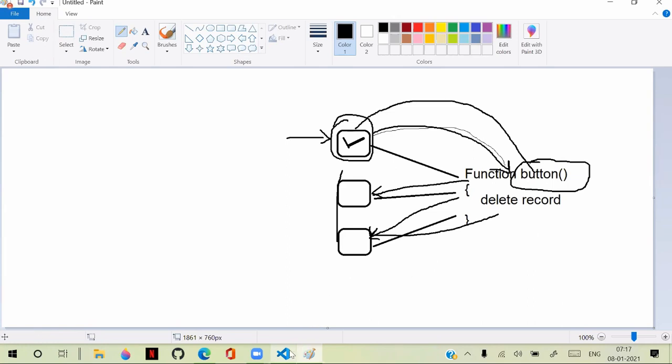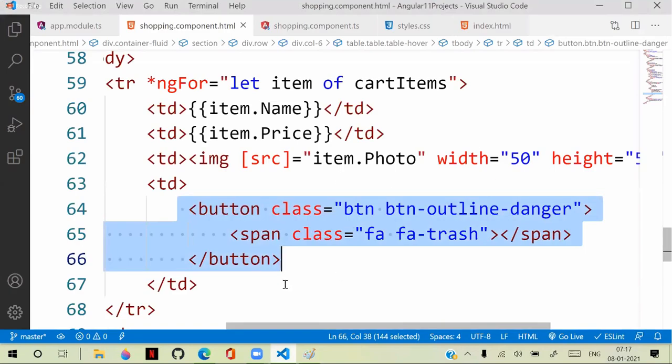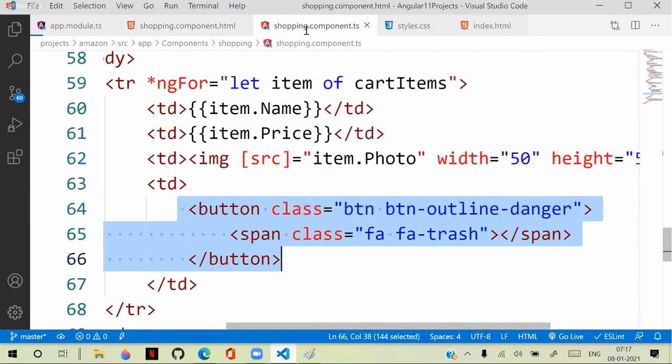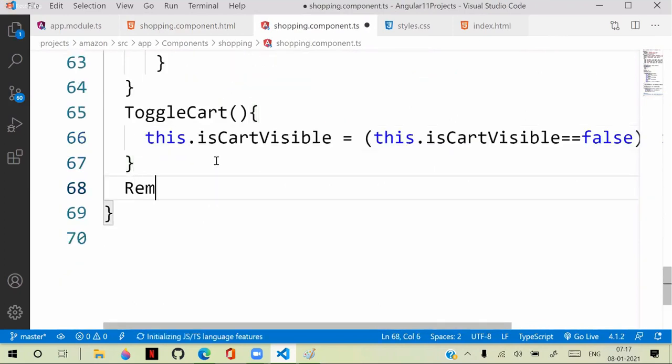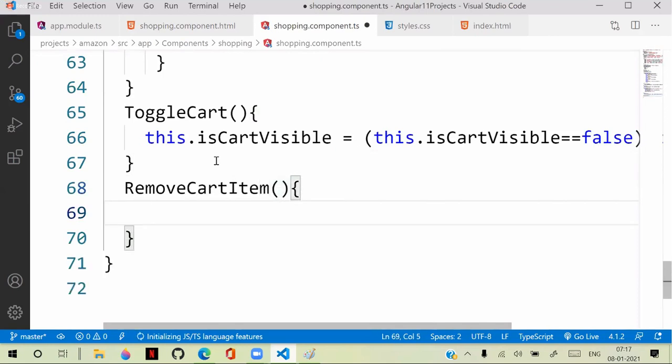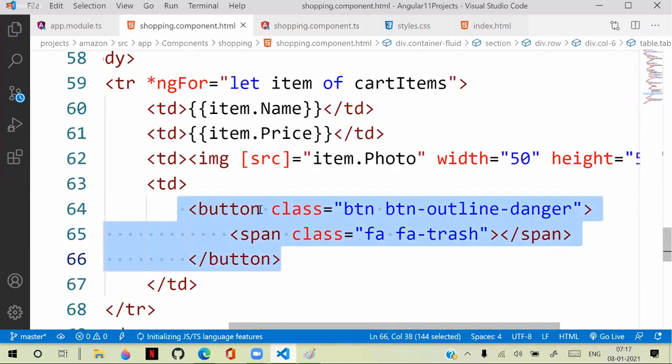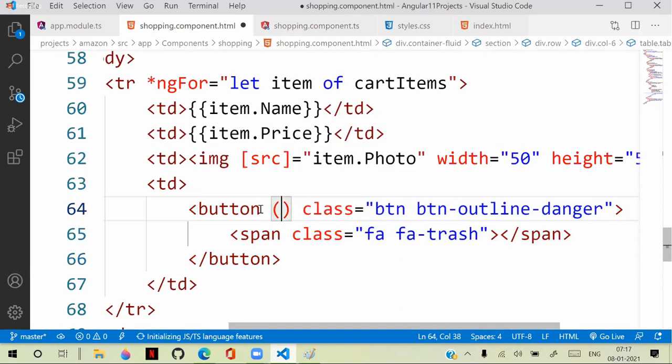Here, what is important is that we need to write an event for this button. So in shopping-cart.ts, I am writing removeCartItem. This removeCartItem should fire up on the button click, so on click it should fire up.